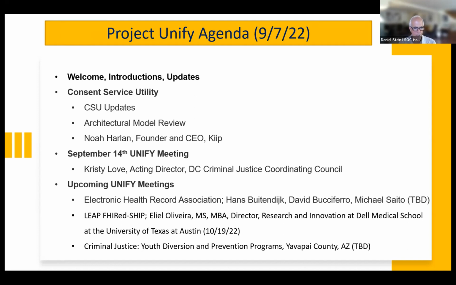And then, as you'll see on the screen here, there's a couple of upcoming meetings that we're trying to schedule for the next couple of weeks on related topics, a couple on justice. Actually, earlier today Christine and I had a conversation with the folks from EHRA, the Electronic Health Records Association, to try to bring them into the conversation as well. And then our colleagues from Texas, and also the Criminal Justice Youth Prevention Program from Arizona. We're trying to get a little farther out ahead over the next 3-4 weeks to be able to project this out and talk about different topics that are continuing to be of interest to us.